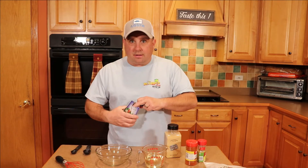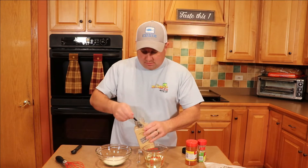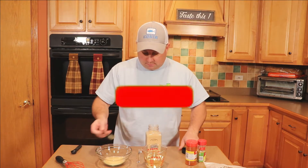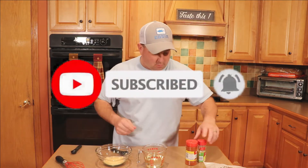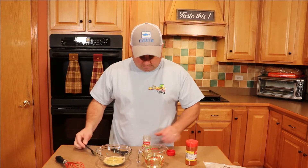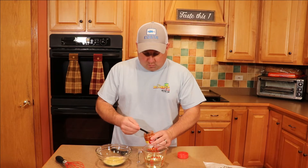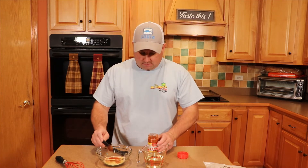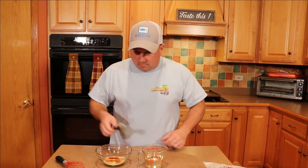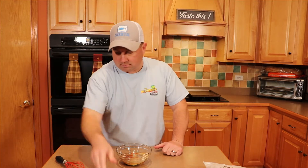So let's get into this. First things first, dry ingredients. Let's put the ranch dressing in first — one packet in. We're going to take one tablespoon of garlic powder in, one teaspoon of lemon pepper in. Now depending on how much heat you want, that's up to you. I kind of like mine with a little heat, so I prefer to go about one teaspoon of cayenne pepper in. Three quarters of a cup of the vegetable oil. And we mix.